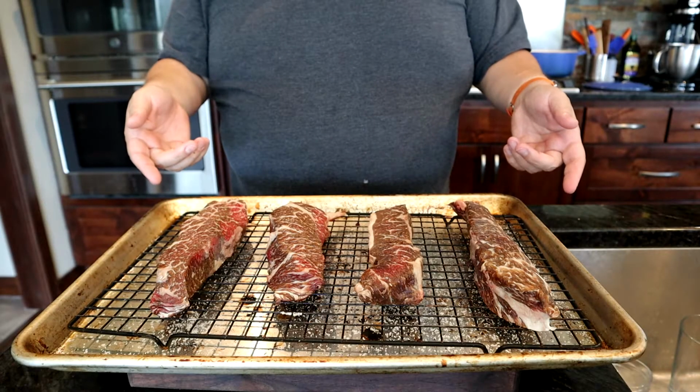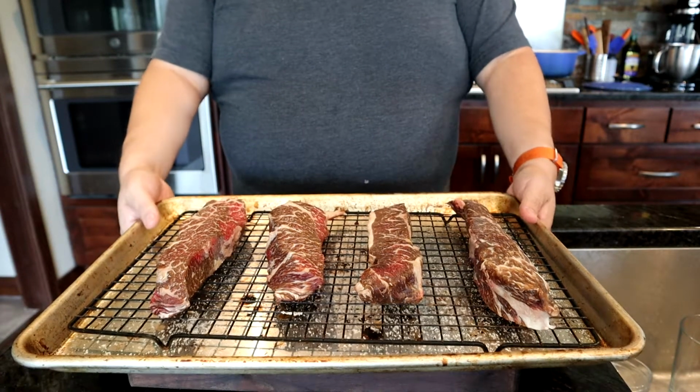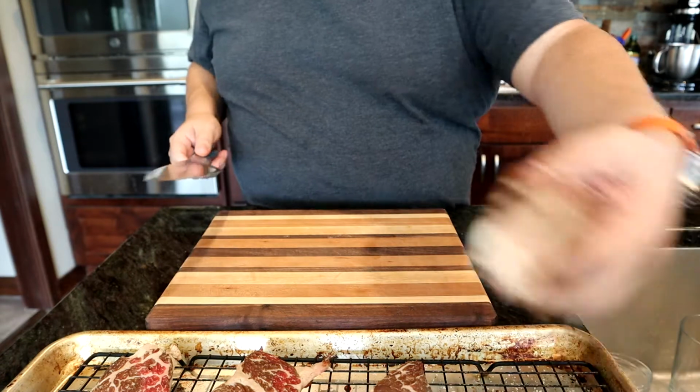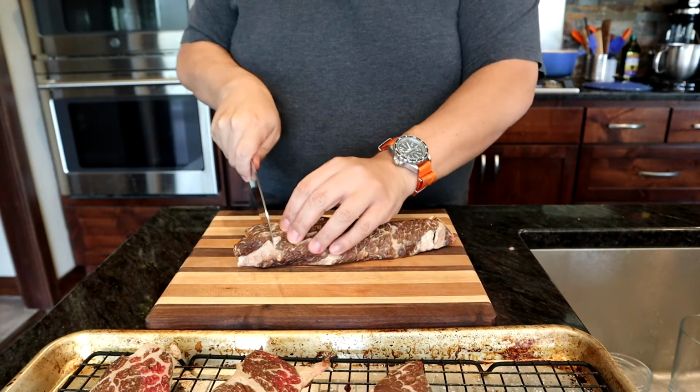Before we make our dish, we need to prep our meat. What that means is salting the ribs and putting them on a rack on a sheet pan in the fridge overnight. Once you've done that, then we can go ahead and cut them into 1.5-inch cubes.